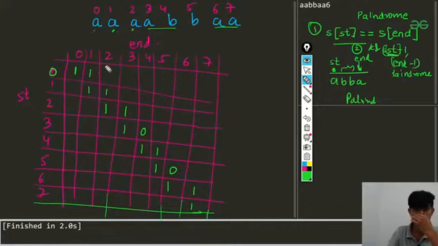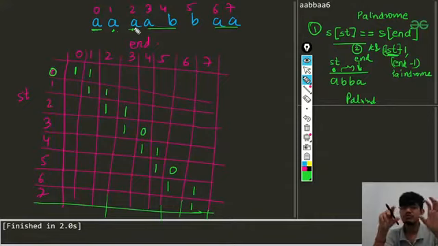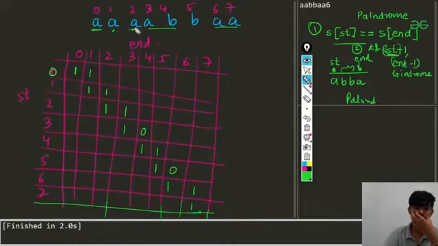Now we are going to be using this formula, and we'll be checking the substrings of size 3 now. Okay, from 0 to 2. We are starting at 0 and ending at 2, which means S of 0 is equal to S of 2, and given that the inner index, that is 1, is a single character, it is a palindrome.